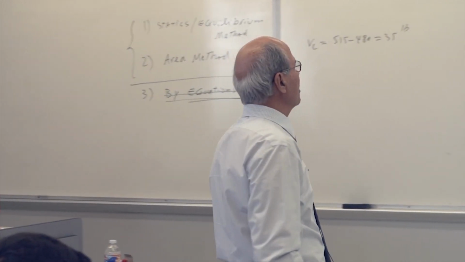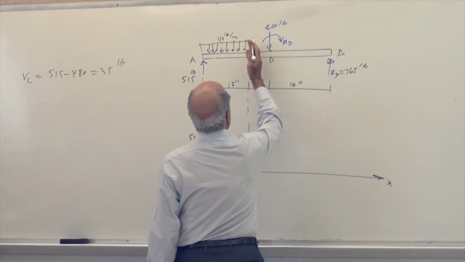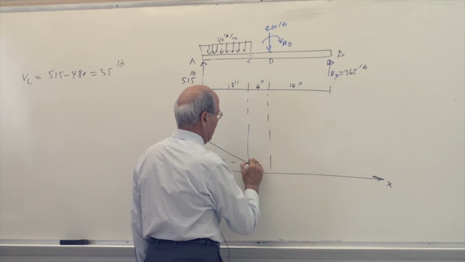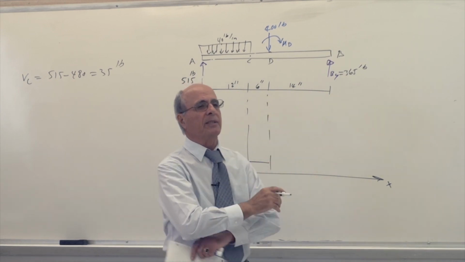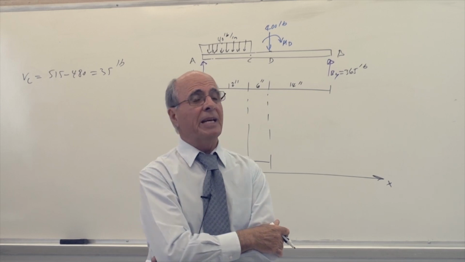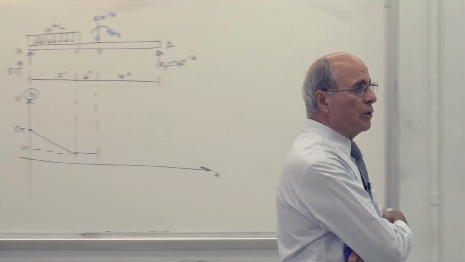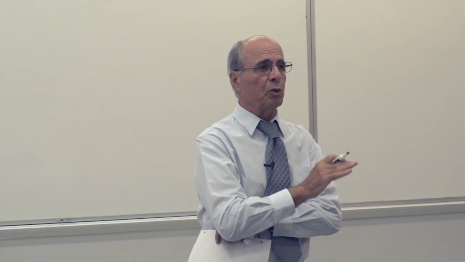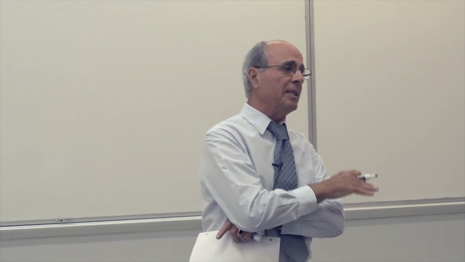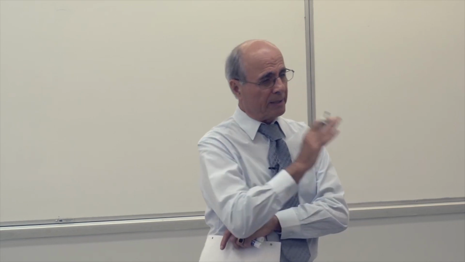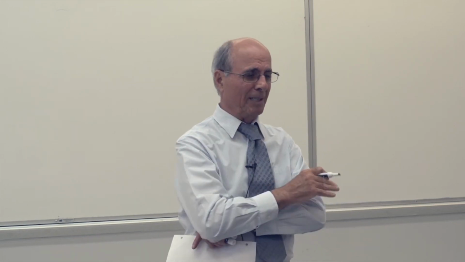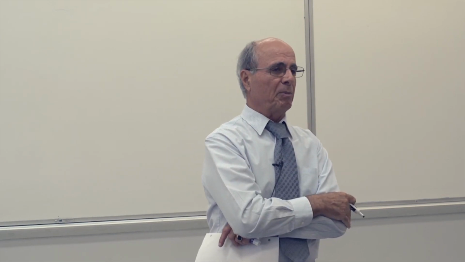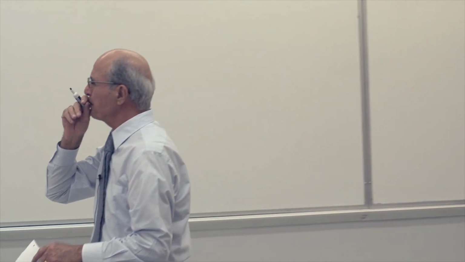Then what happened afterwards? Is there any action happening here? So therefore, I must go between here to there. I have to go constant, yes or no? However, something is happening at D. Look, there is a point here I made last time. I'm again refreshing your memory. You should be at D minus and you should do D plus. I hope that's not your grade. D minus. I want everybody to get A minus, A minus. So there is a D minus and there is a D plus. Everybody understand? There is a difference.